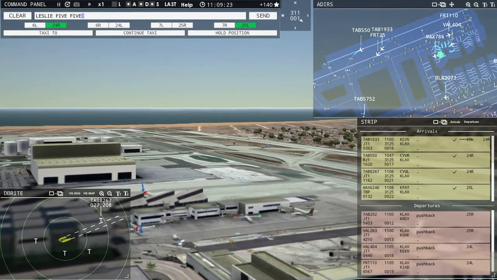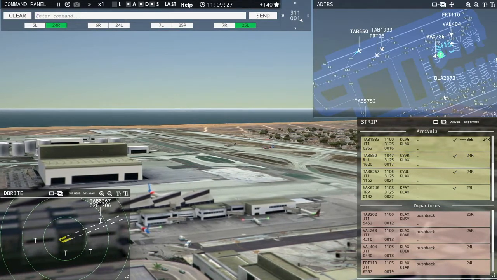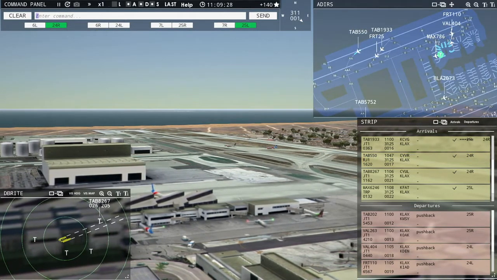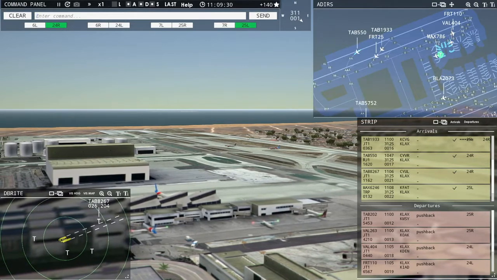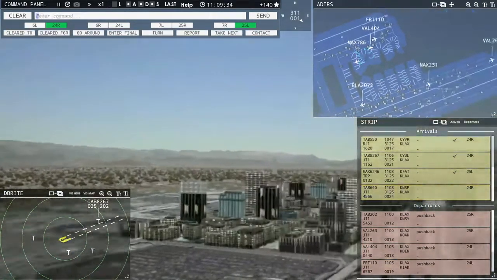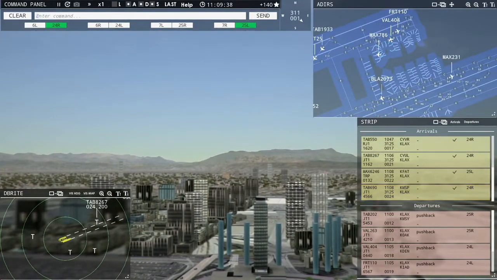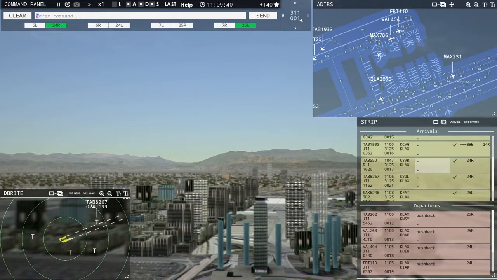Leslie 550, taxi to ramp. Taxi to ramp, Leslie 550. Los Angeles Tower, Leslie 690 with you, runway 24 right. Who's this? Leslie 690, runway 24 right, cleared to land. Runway 24 right, cleared to land, Leslie 690.